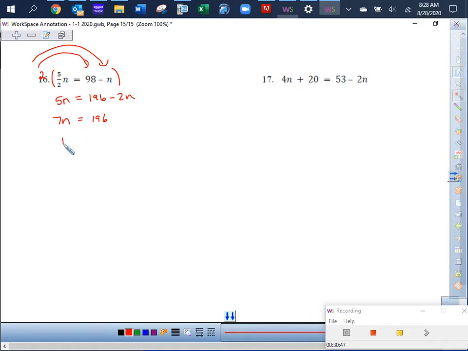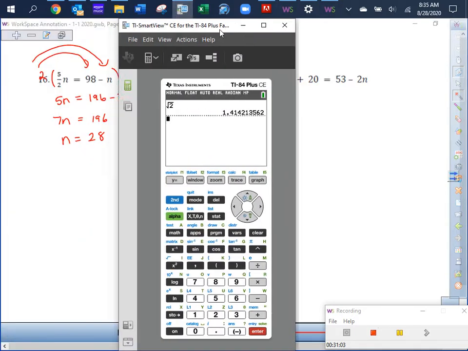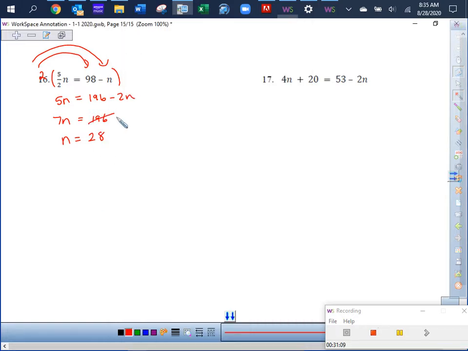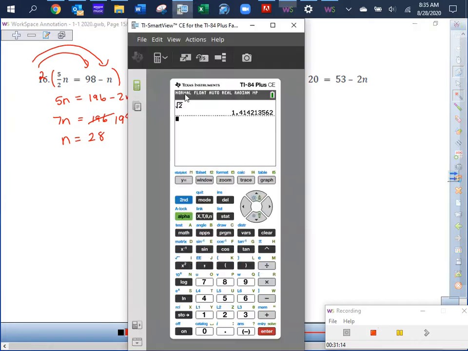And then if you guys would help me out, does 196 divided by 7 come out nice if we punch that in? How much did you say? Thank you. If it didn't come out nice, then you could change it to a fraction in that case. So let me show you how to do that real quick on the calculator. So let's say that wasn't 196. Let's say that was 199. So if I got 199 and I divided it by 7, that is not nice.